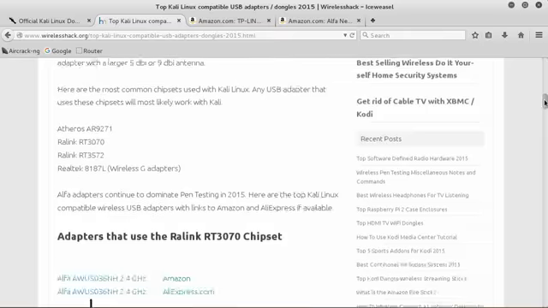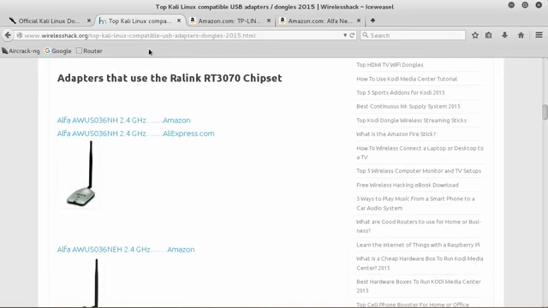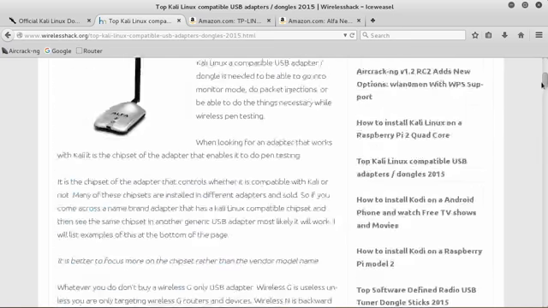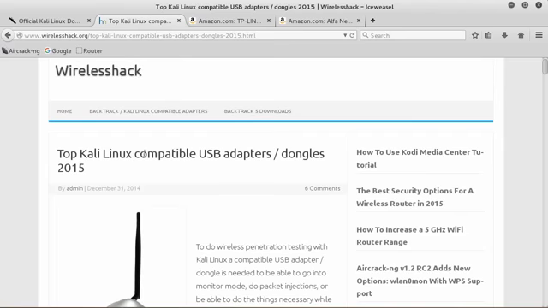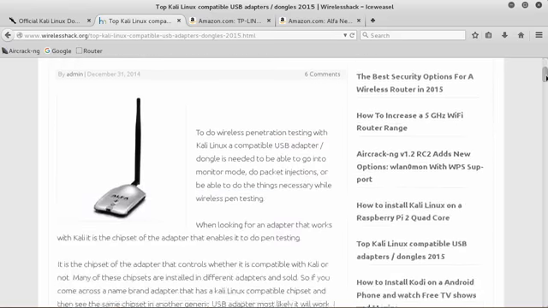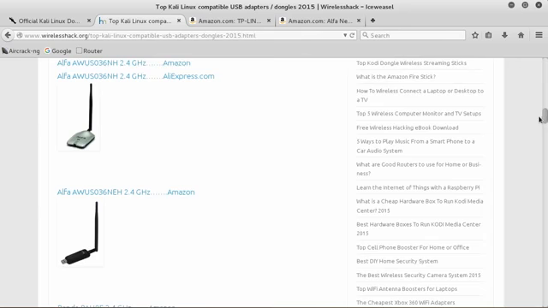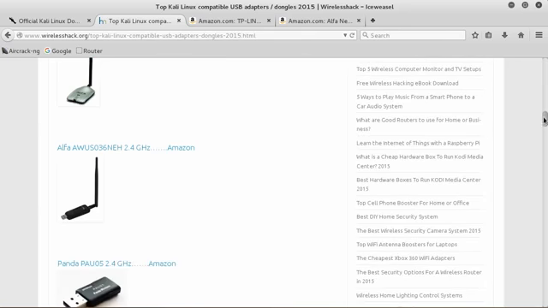If you want to learn about chipsets and all that, you can do that. However, if you just want to get up and running real quick, then go to this website right here, which I just found today, and it gives you a list of wireless adapters that are not only compatible with Linux, but have the chipsets you need to perform all of the stuff that we're going to do. Pick one of these, and these are USB ones, so you don't have to open your laptop next to the battery and hard drive and install anything. You just buy it, plug it into your computer, and you're good to go.